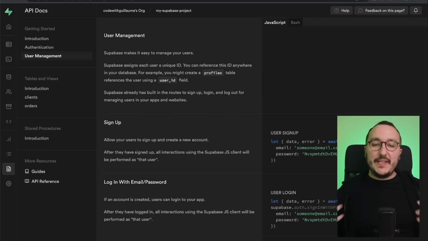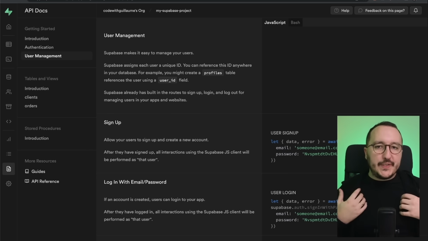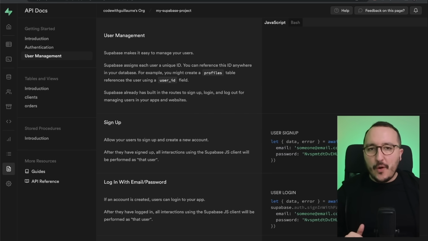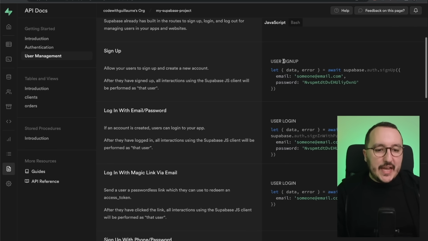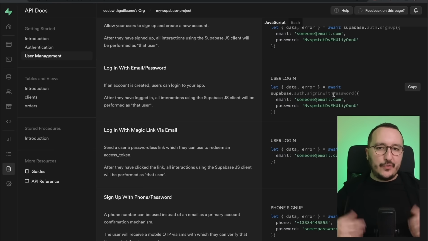In the example with the authentication, I just showed you how to sign up. Of course, you would have to create a second form, which will be about login. Because if we look at the documentation, here on the user management side of the API docs on the left, we can see that we've got a user signup method that we used, but also down there a user login. So of course you would have to use a second form. I didn't do it in the template, but you can do it.